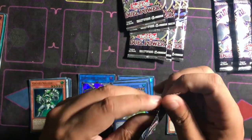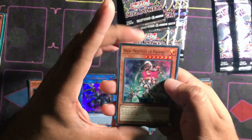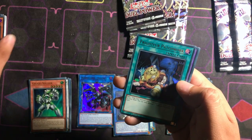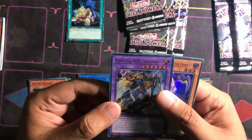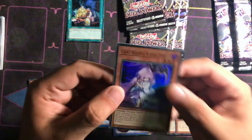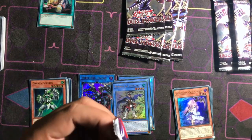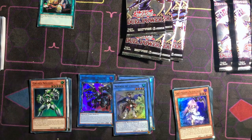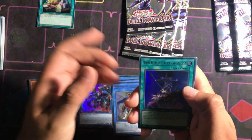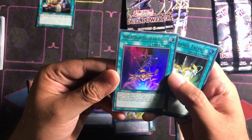Goki Cage, Rematch, Predaplant Opius Scorpio — and in this rarity it looks so much nicer. High Priestess of Prophecy — went to one, right? Odd Eyes Advanced Dragon — this one's for Dario, I'm gonna put it right here for him. Elemental Hero, and then another Winter Cherries — I hope I don't get a box with like six Winter Cherries and no Impermanences, that would suck. Dario is one of my teammates, he's a really good duelist, shout out to Dario — he plays Fluffals, he's like our best Fluffal player. He specifically told me he wanted that card.